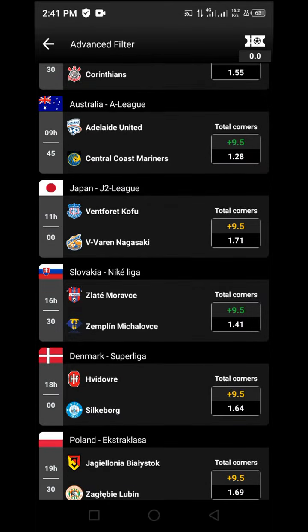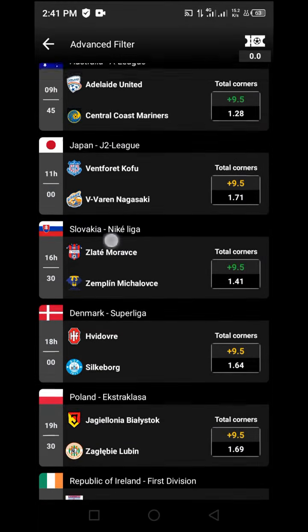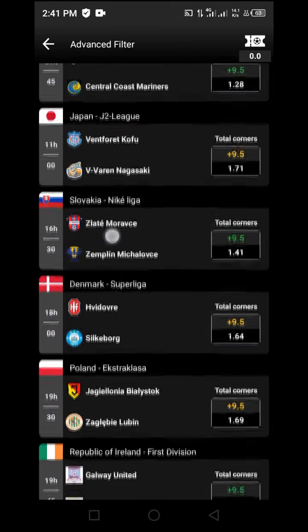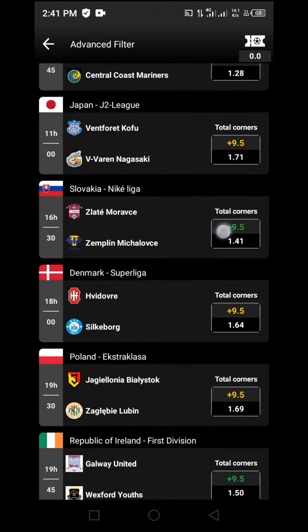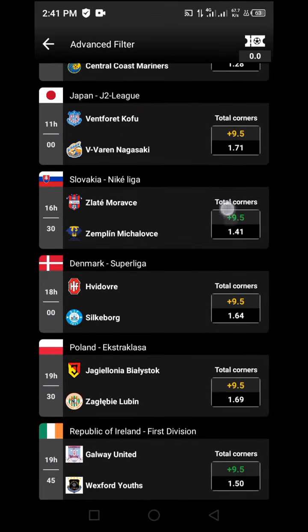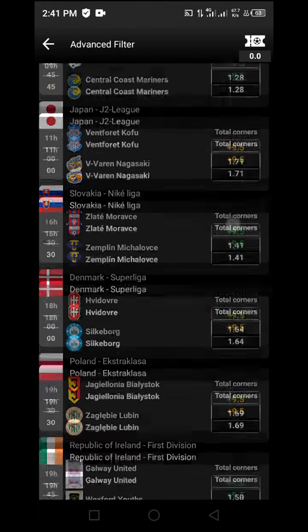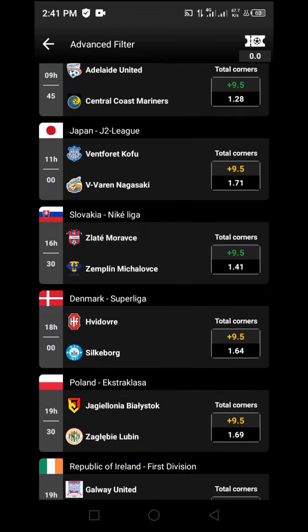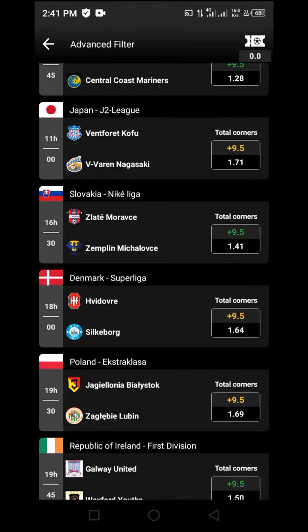As an example, I want to come to this one that says Slovakia, and of course, I want to click on it. Once you see the green button here and you have confirmed that it is secure to go for it based on the green here, we want to now make sure to go from the inside and analyze it to see if we are going to choose that or not.